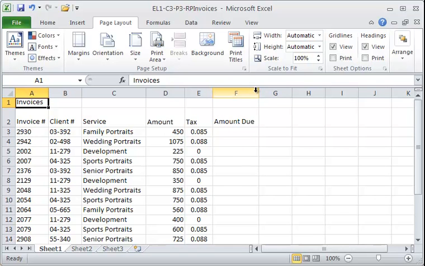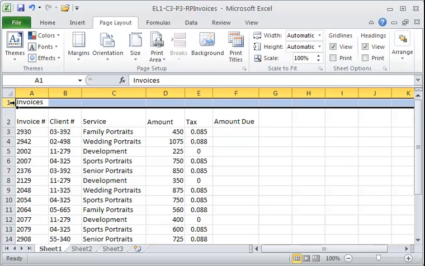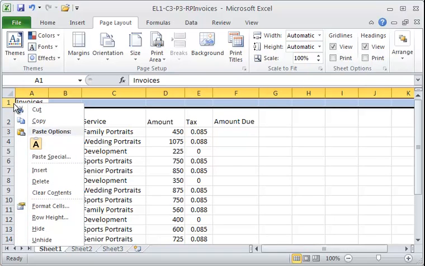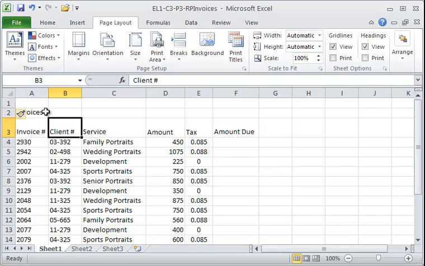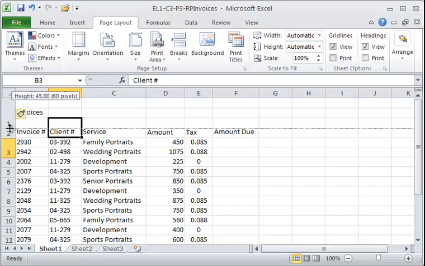And then they want to insert a row above row 1, actually above the title. We're going to add an additional title at the top. So they're going to ask that we select row 1. And I'm going to show a shortcut here. I'm going to right click on row 1 and choose insert, and that will insert that row and however many rows you want to insert. So that's another method of inserting rows. The row height for 1 needs to be 42. So between 1 and 2, I'm going to increase that to 42.